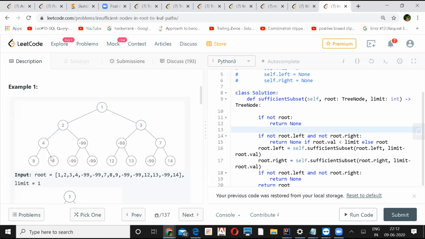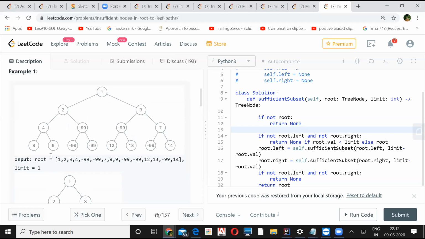So you go through a path from the root to any of the leaves and you keep on adding it, right? Whenever you find it is greater than the limit, you don't do anything. But if you are at the leaf and you find it is lesser than the limit, then you start removing that node, right? Yeah. Okay.